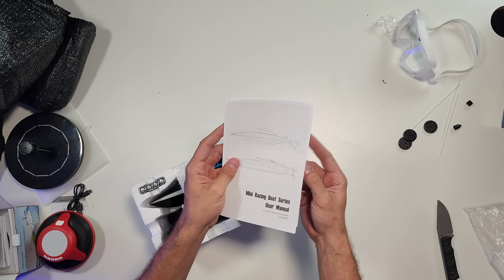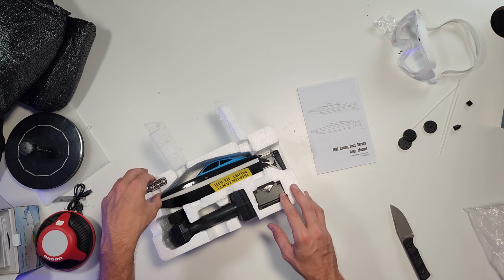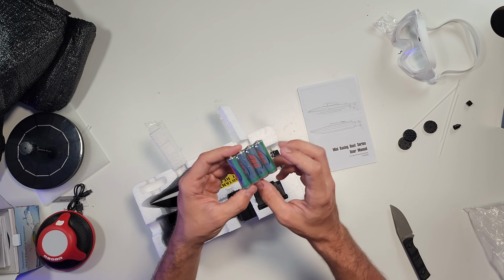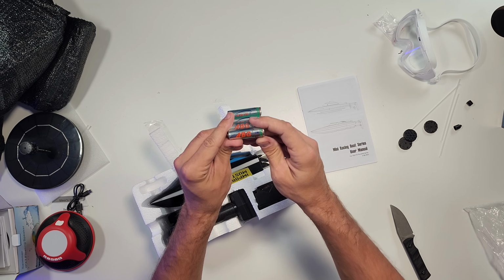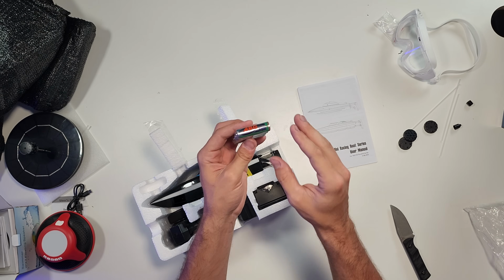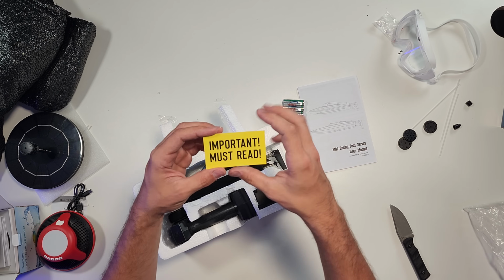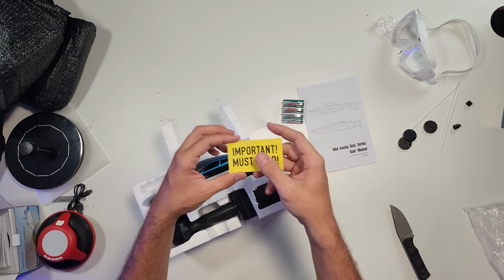All right, first up, we have ourselves an owner's manual. Looks like it's for 2 different models here. Packaging seems pretty decent. Old school hard foam. Does come with the AA batteries by ABG. Guys, these are super heavy duty. Oh no. Important, must read. I read it, we're done.